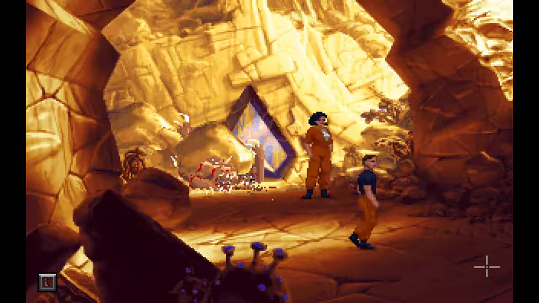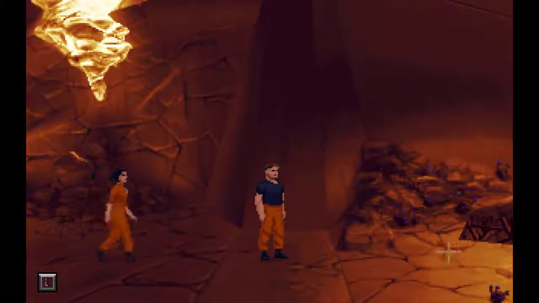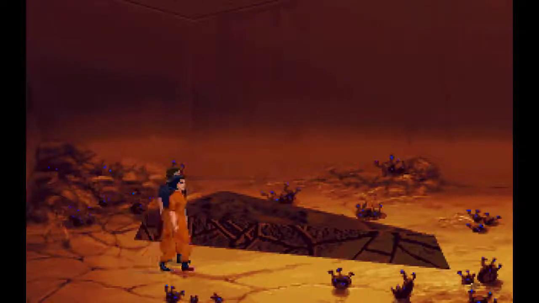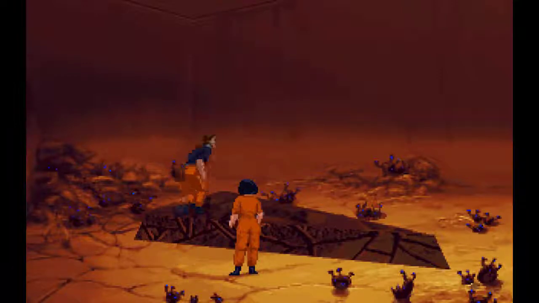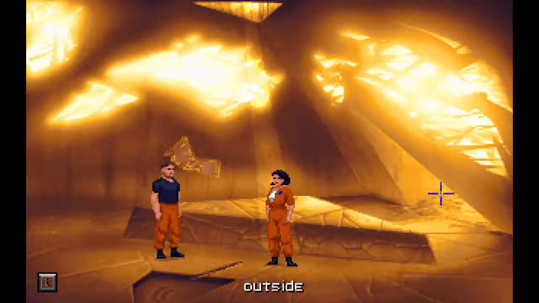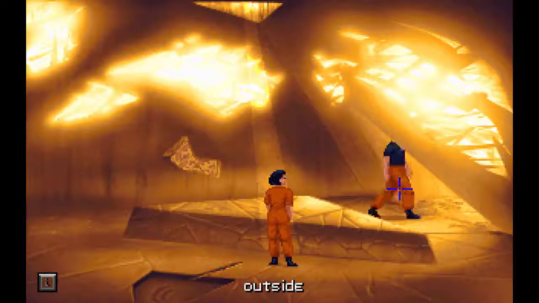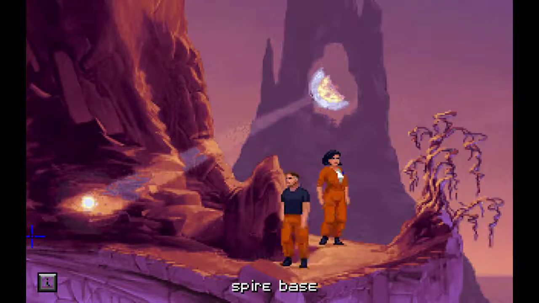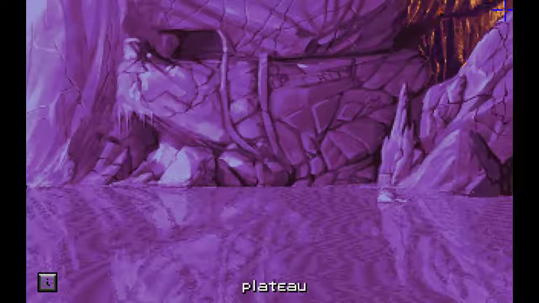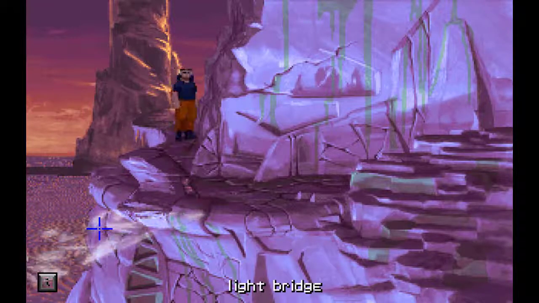So, let's go back up on the left. For the platform. Right here. I think the map room is this way, but no, it's not it. I'm going to the light bridge. We're taking the light bridge.